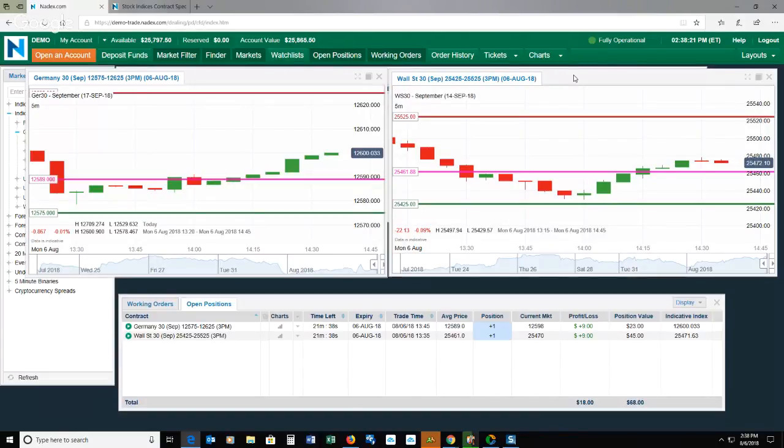And again, this is an example of where the Germany 30 spread is outperforming the Wall Street 30, even though the Germany 30 is based on the DAX, which is a European market. It's outperforming the Wall Street 30, which uses the underlying Dow Jones, which is a US market. It's 2:30 in the afternoon Eastern time, you would think that the Dow would outperform the Germany 30. It's all dependent on your risk. And sometimes the lesser moving market can be a better market.